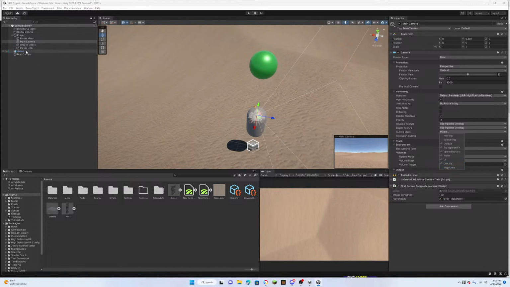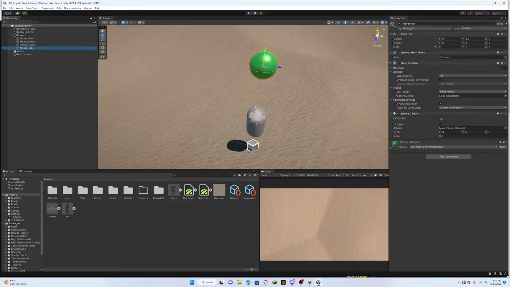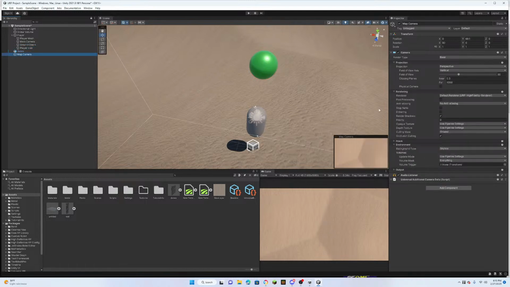Honestly, I don't even know if I would see the shadows from the map icons if I were to turn that off, so it doesn't really matter, I don't think. But there is that. We'll definitely want to put this up higher just so that it's a good size on here because we still haven't done the mini map camera.